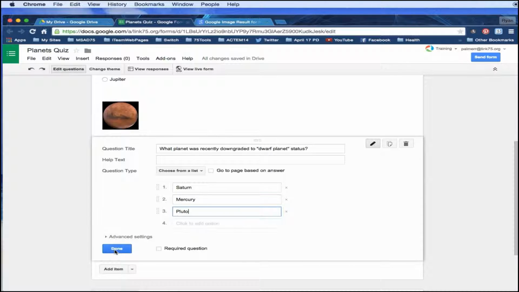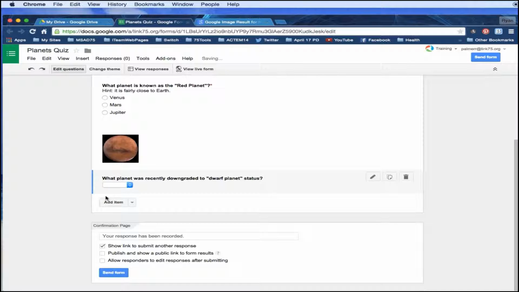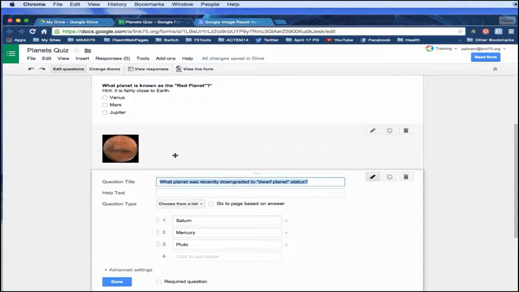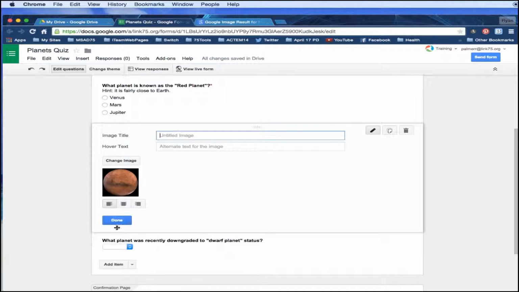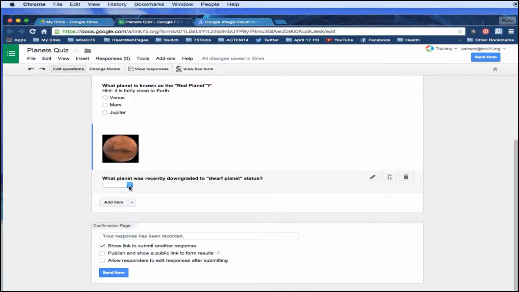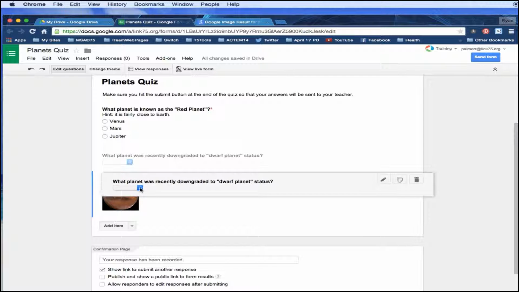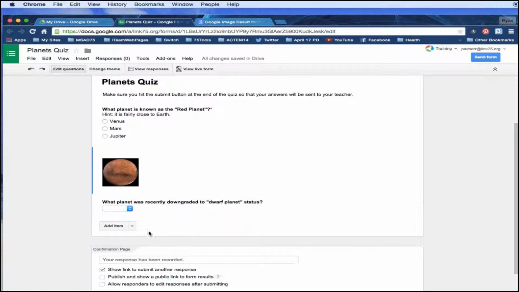And then I'm going to click Done. And notice now, this is kind of how students will see the question. They see the question here, and then they have a drop-down box that they will have to choose from. Oops.